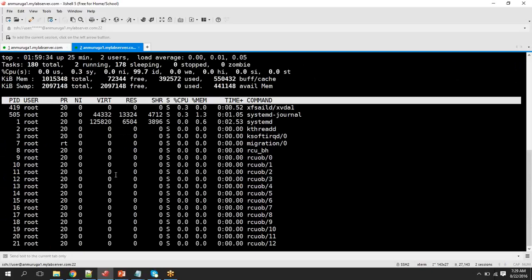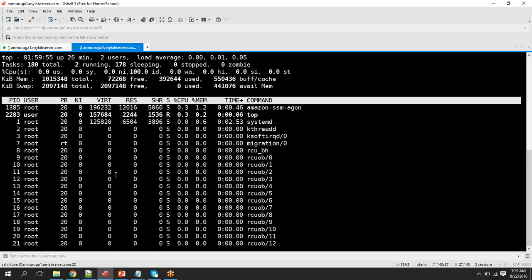So as the name says, it will give you the top list of those processes which are consuming resources in your machine. It will give you the details of how much RAM is utilized, how much memory is utilized. Okay, so completely what is the load on the machine, all those details will be given.